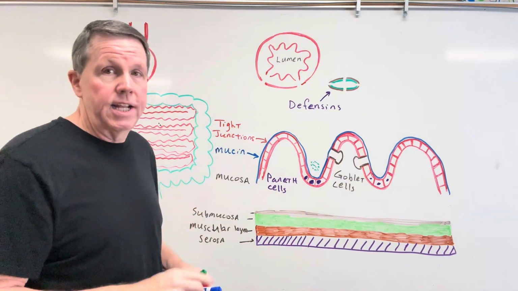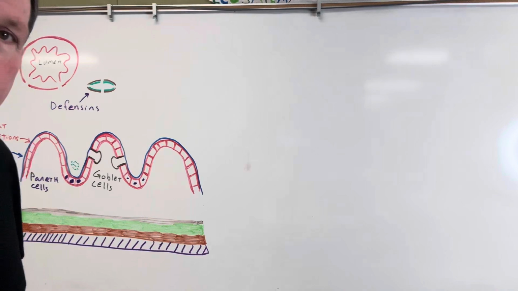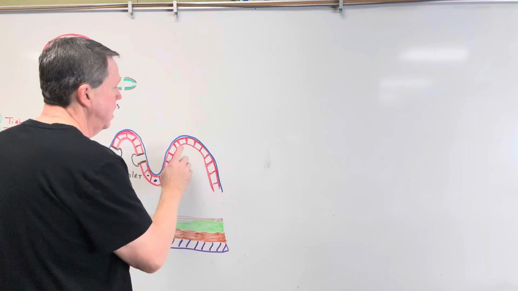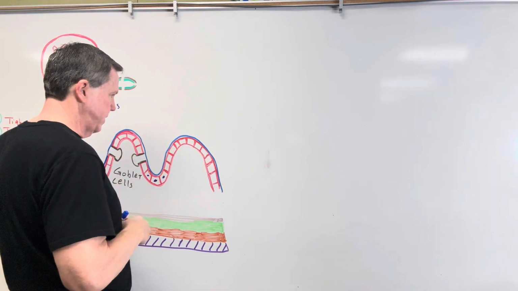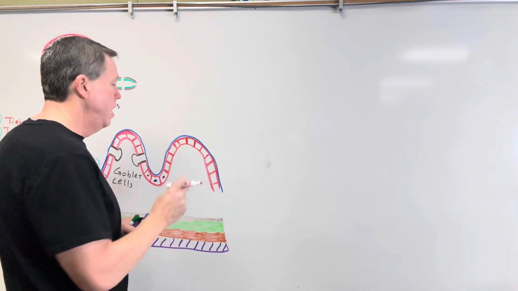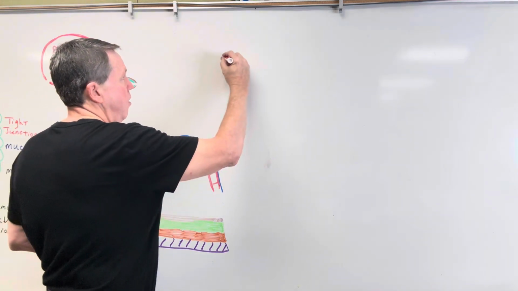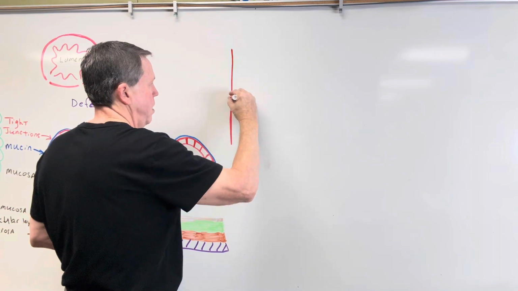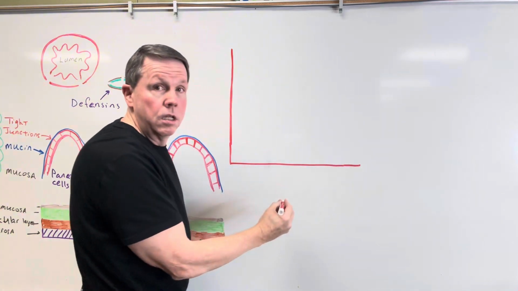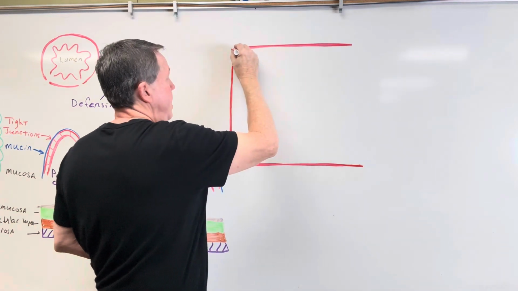Now let's look at something else that NOD2 does, and we'll talk about the role of the mutation in this. So if we go right about here, I'm going to take one of these epithelial cells, okay? Now I'm going to take an epithelial cell, but this could be a macrophage, which is a type of white blood cell. Also, it can be a dendritic cell, okay? But I'm just going to use this here, and I'm going to make this larger. Okay, and so here's my epithelial cell.